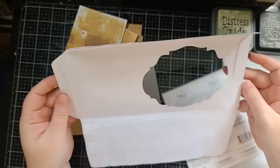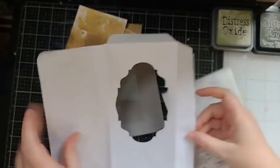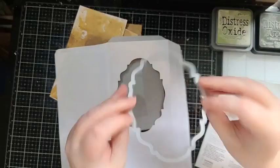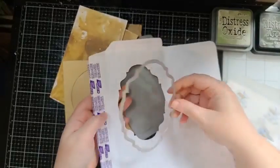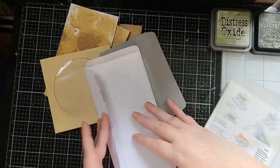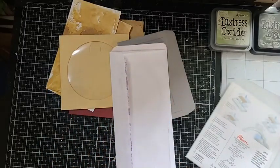Essentially, we're going to do the same thing. We're going to open up our envelope the same way that we did the rest of them. Then you're going to take a die cut, one of your favorite dies, any of your frame dies or window dies. I just used one of my Baroque frames, and I put it down towards the outside, just like that. Then I took my cutting plate, because if you put it like this and run it through your die cut machine, which I did, it's going to cut it in a mess.